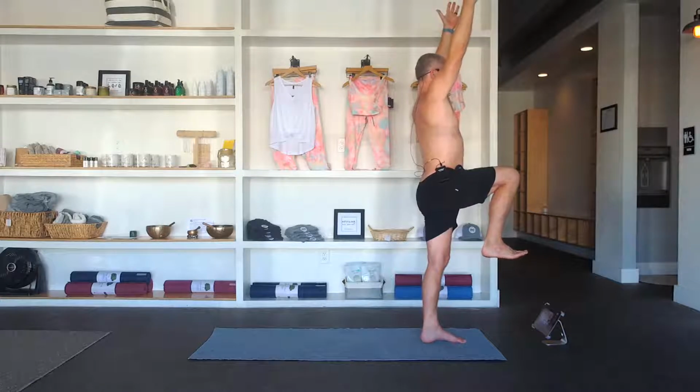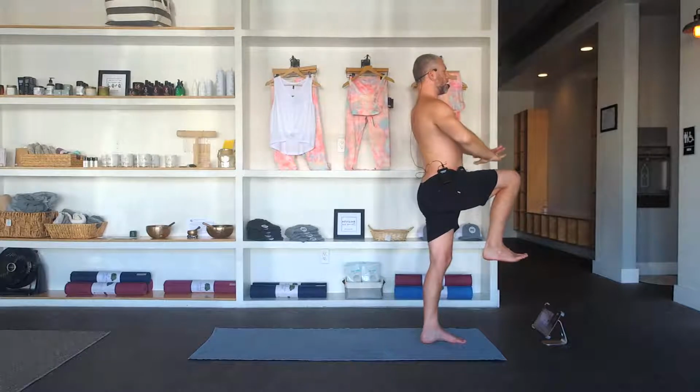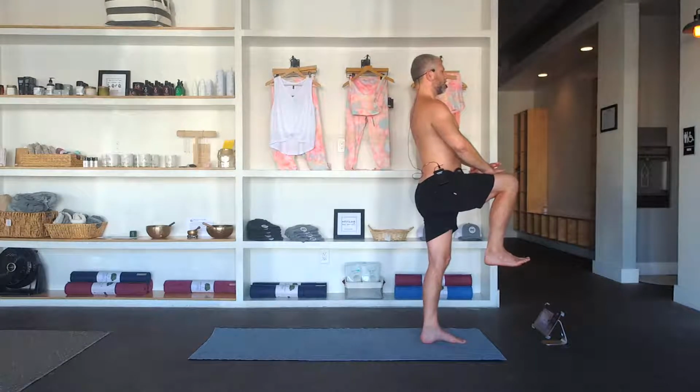If you'd like to realize a little bit more connection to your upper back, take both hands to the top of your right thigh and firmly press the hands down as you lift the heart up and ground through your standing leg. And turn your ribs in just like you do in plank. Keep your jaw soft and breathe through your nose.